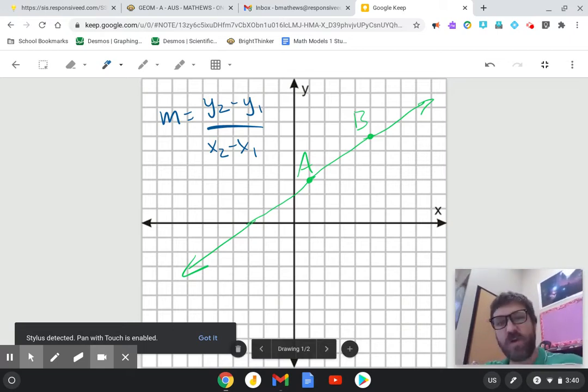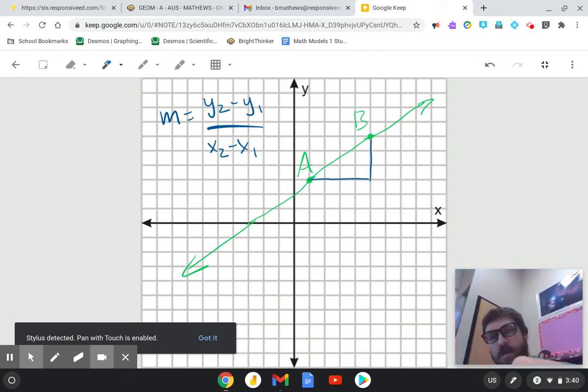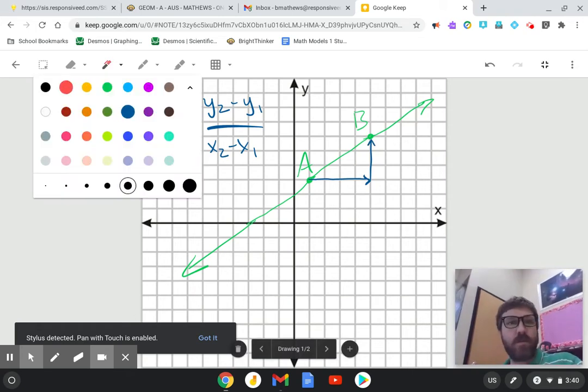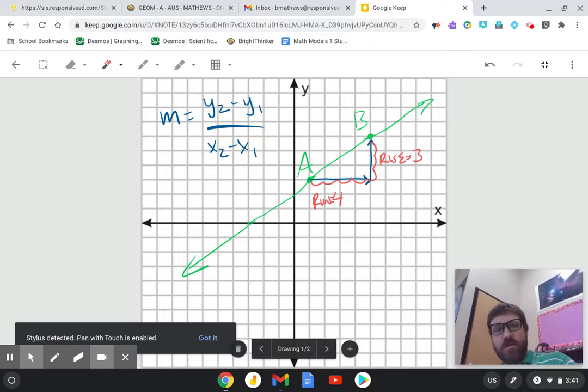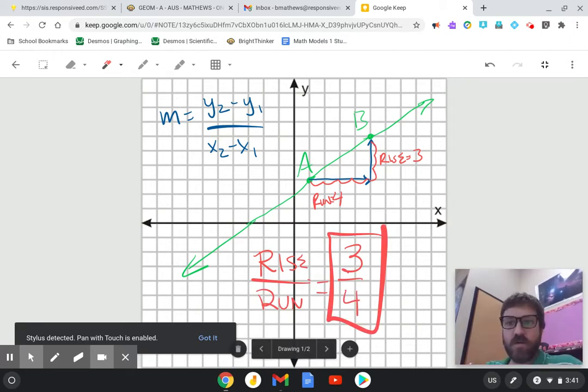So if you make a little triangle out of the line that goes across for the run and up for the rise, and you can see here this line goes over and then up like this, and then you count the spaces on those. So here we have 1, 2, 3, 4. So this has a run of 4 and a rise of 1, 2, 3, a rise of 3. So then the rise over run is 3 over 4. And so that would be the answer for this line.